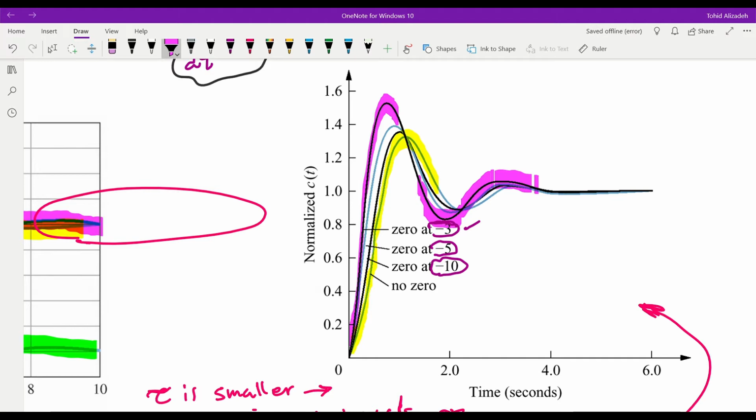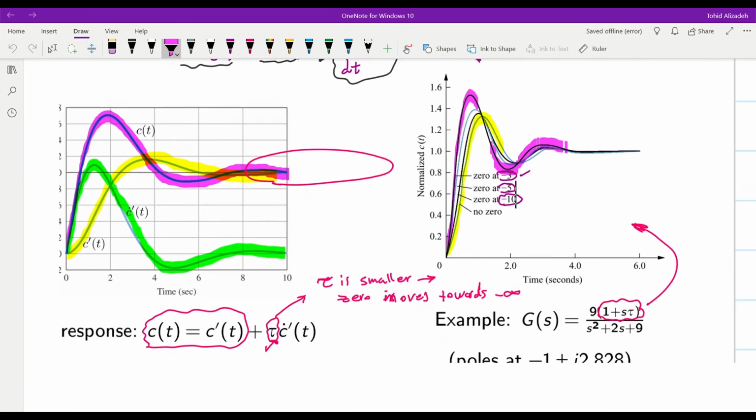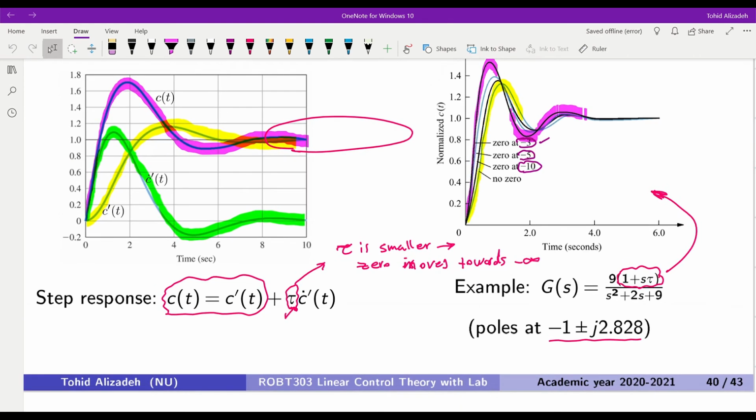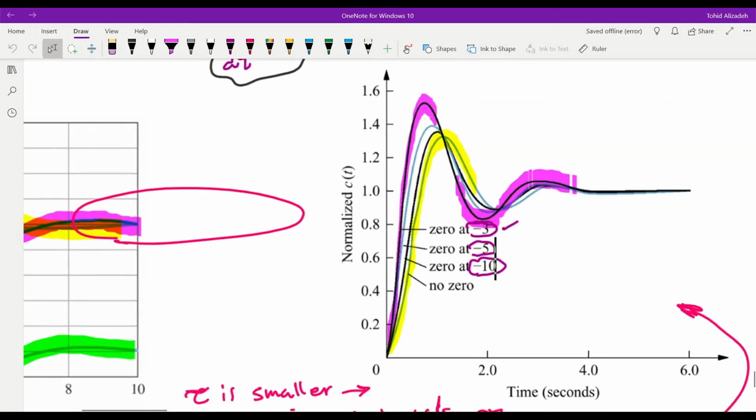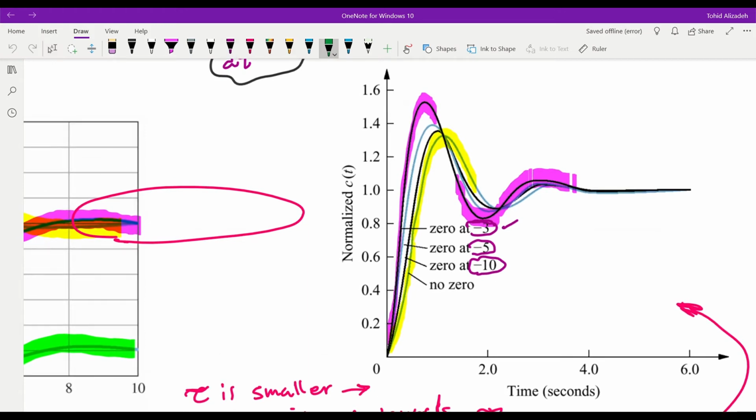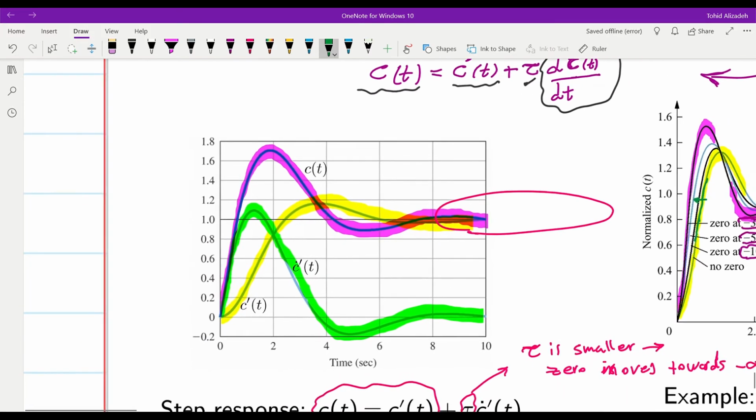And as a result, we can see the effect of the 0, especially in this form for the case of second order systems, that it will kind of have an anticipative effect. Because it looks like the step response of the system is shifted towards the left in the time domain graph. You can maybe have a second look over here. So this is the original one. Then as we introduce the 0, and especially as it moves towards the origin, it looks like we are shifting the response towards the left side, and it's kind of having an anticipative behavior.